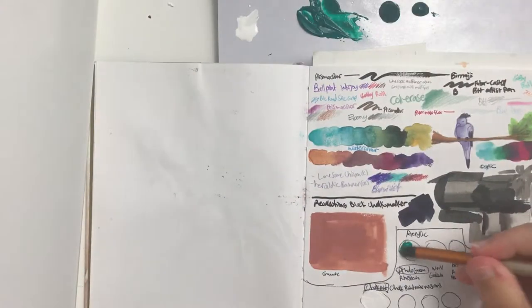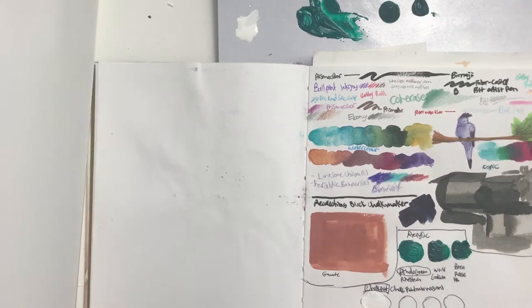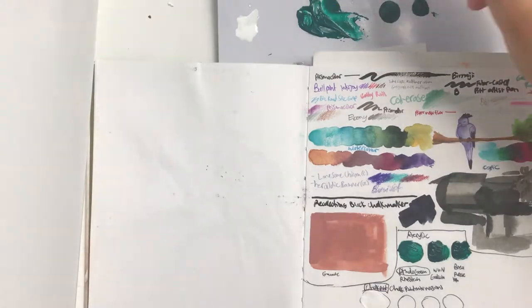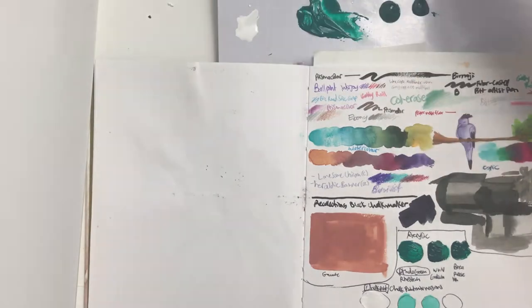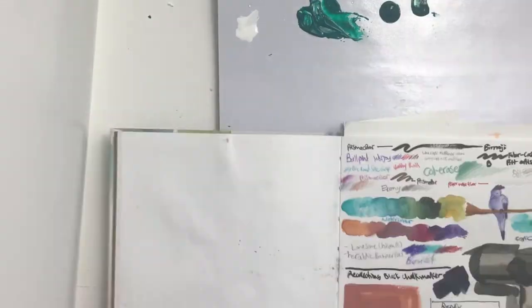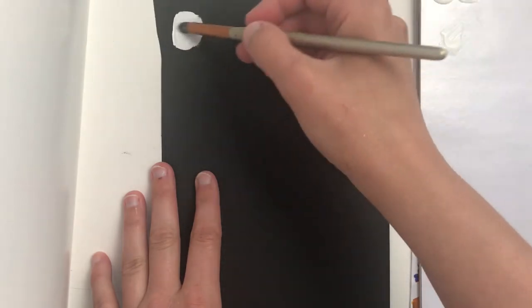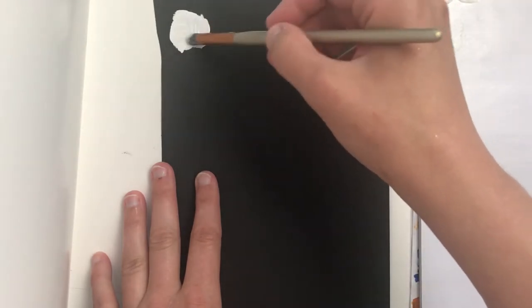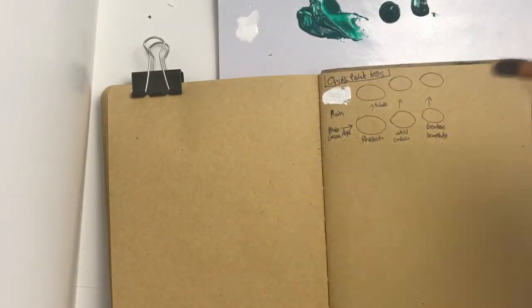These acrylic paints are fairly shiny to very shiny when they dry, but once I mixed the chalk paint in it turned into a pastel that was very matte. These tests were done on three different papers to check how this paint would work when mixed in with other paints. I bought the whitest white chalk paint option to use as a base to get a more gouache-like acrylic and to test chalk paint on different papers and surfaces.